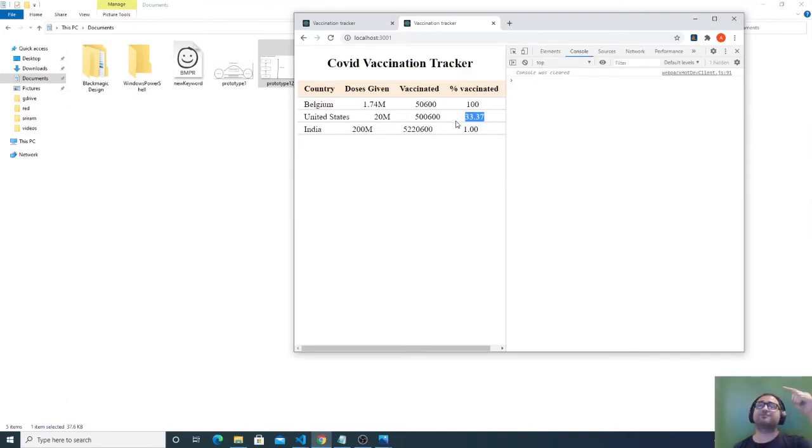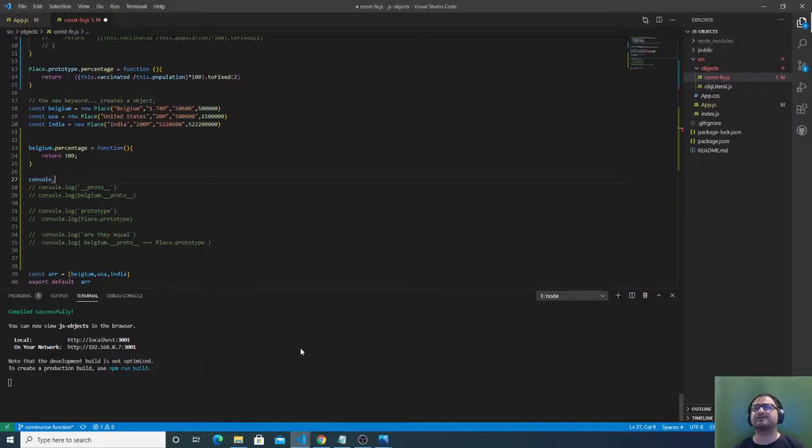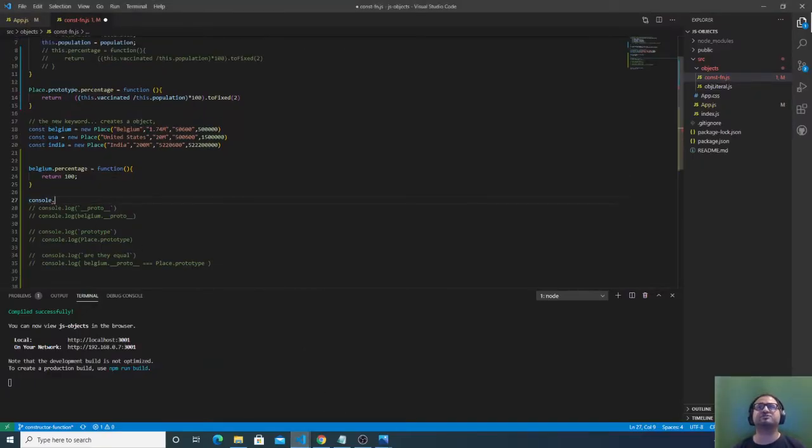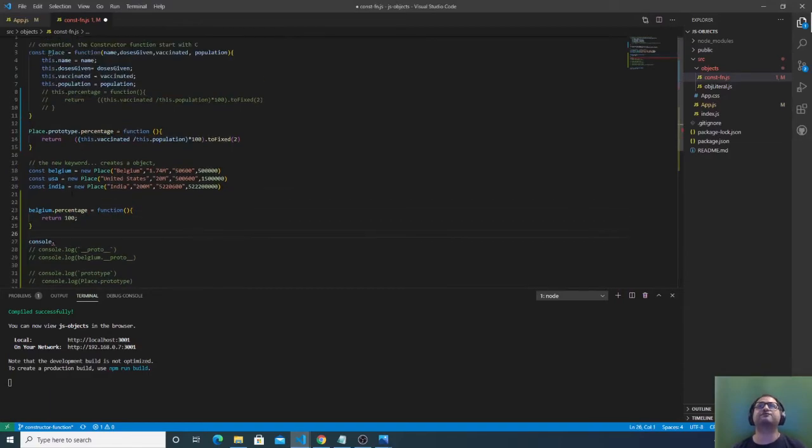It's going up the chain over here, right? So that everything is clear, for Belgium it uses this function, but for US and India, it's using the prototype's percentage function. And this way of going up the chain to figure out your values is called the prototypical chain, so searching the prototypical chain or prototypical inheritance.